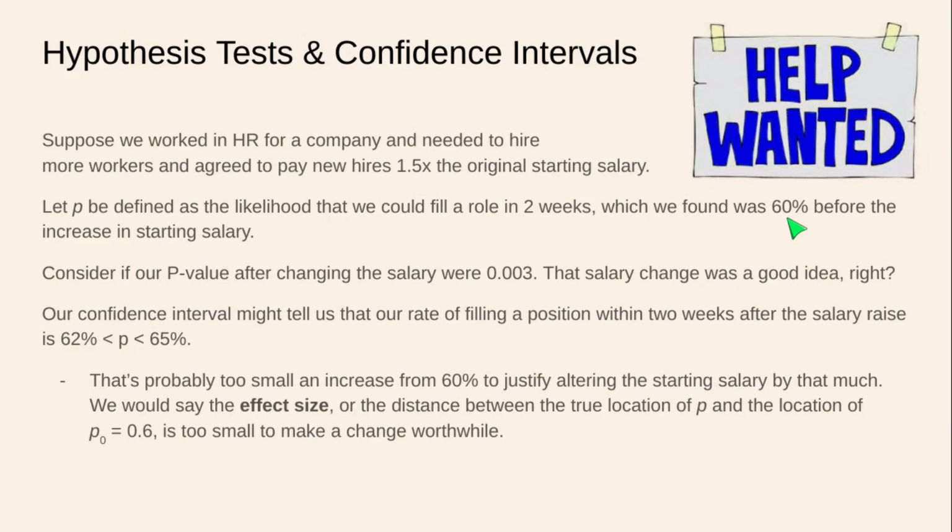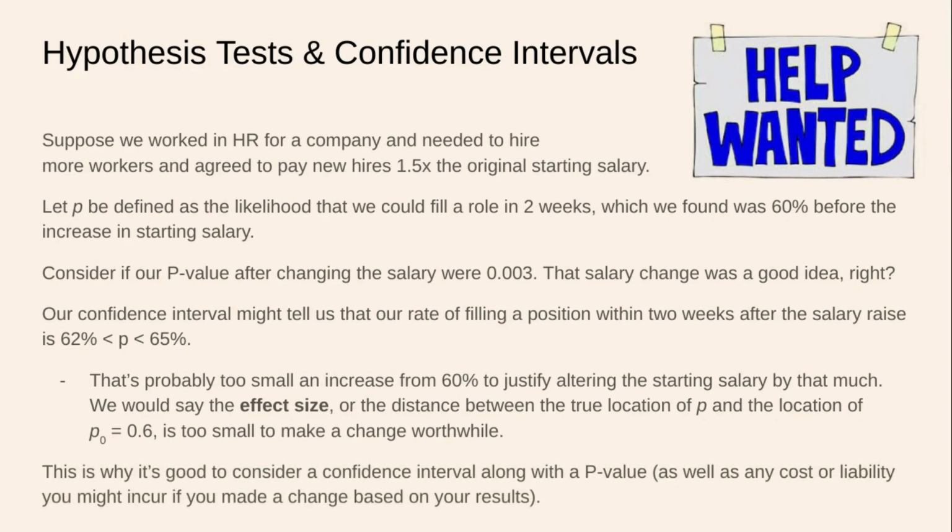So even with a statistically significant result after a hypothesis test, a confidence interval is helpful. This is why it's good to consider a confidence interval along with a p-value. A p-value helps us perform a hypothesis test to determine whether there is a significant difference relative to our baseline, our p sub 0 value. But a confidence interval tells us where the true proportion actually most likely is. It's good to have both.